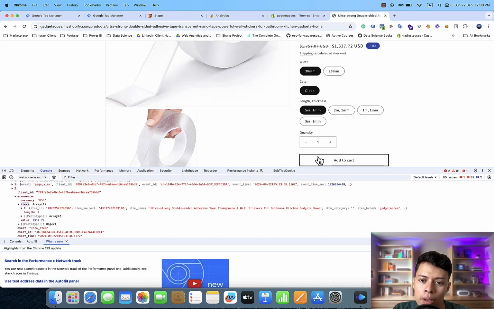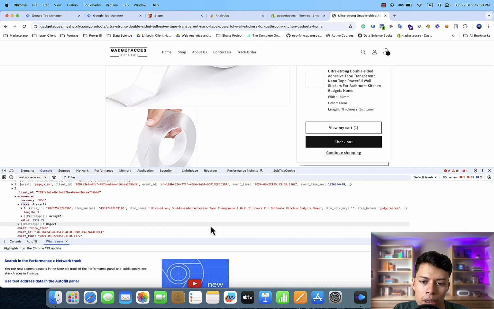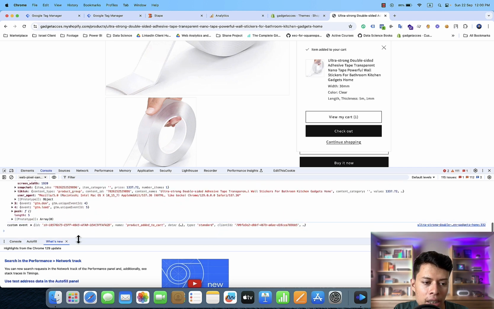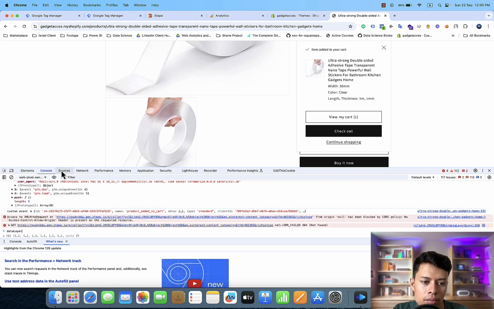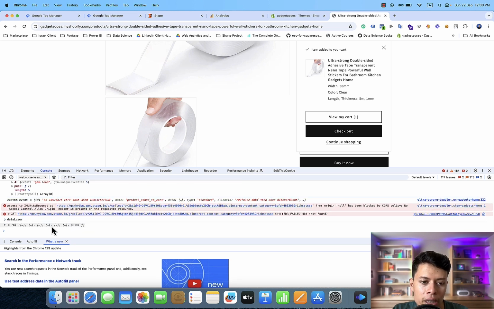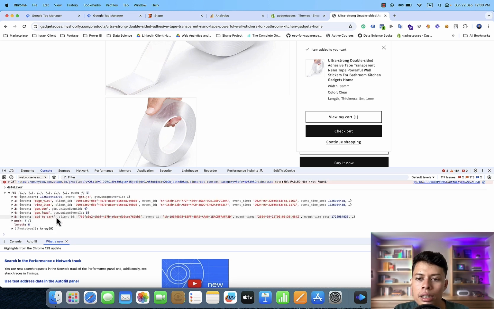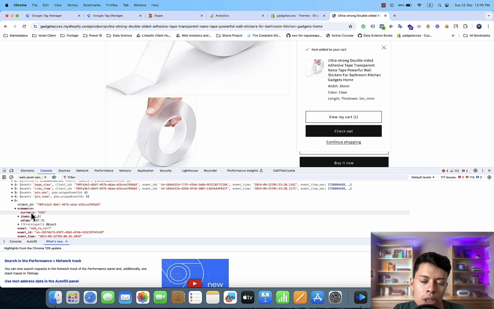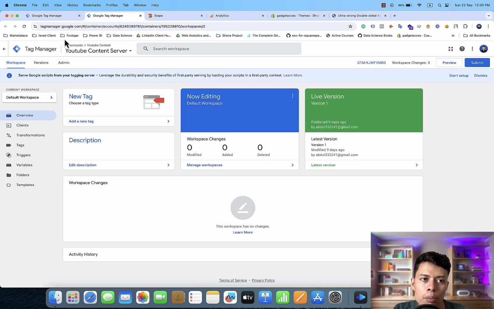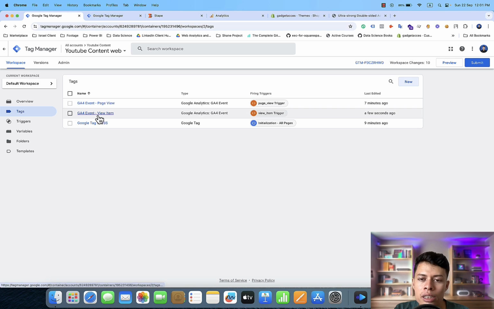Okay, if I click on this add to cart from here, and then write the data layer again on this page, just look here, a new event is fired that's called add to cart. For this add to cart, all of this is the same. Just look at the e-commerce items, value, the pattern, all of the pattern is the same. That's why now we can copy this tag, and we can create the new tag for the add to cart.